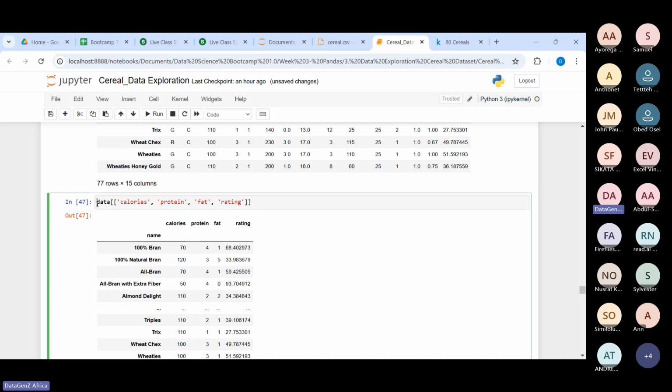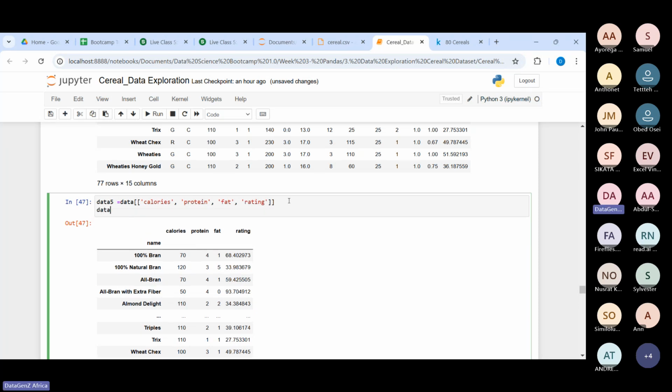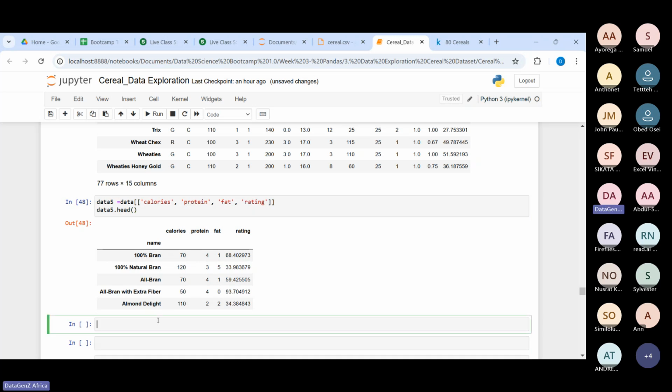I can decide to create a slide called data 5. Okay, so I can say data 5. I want to see the ones that have their ratings.